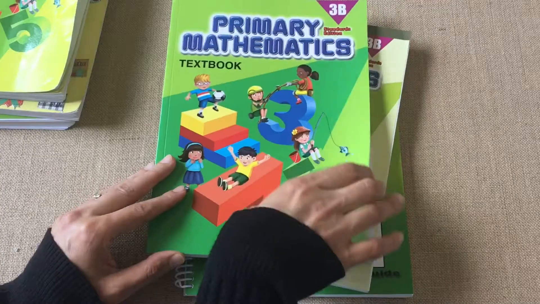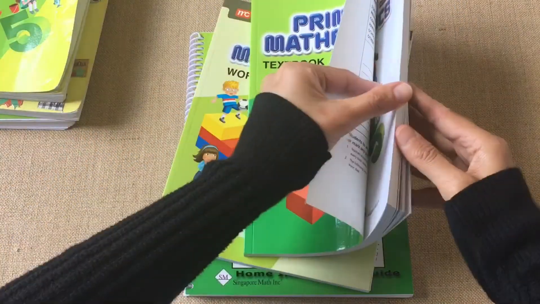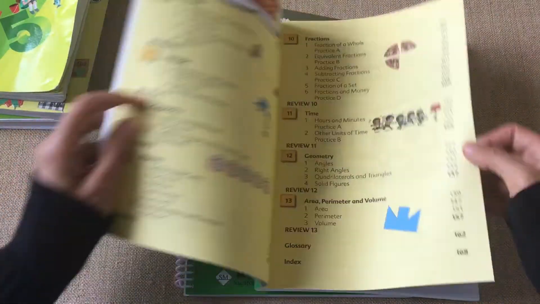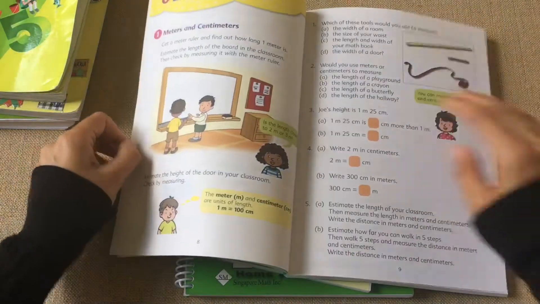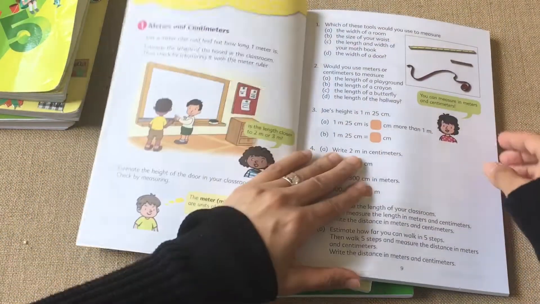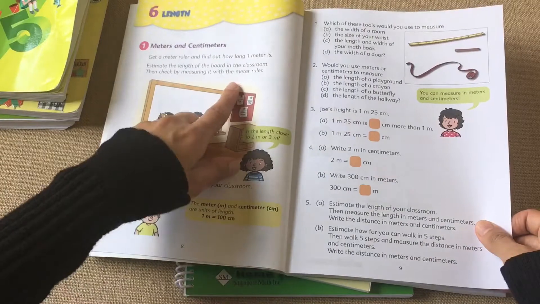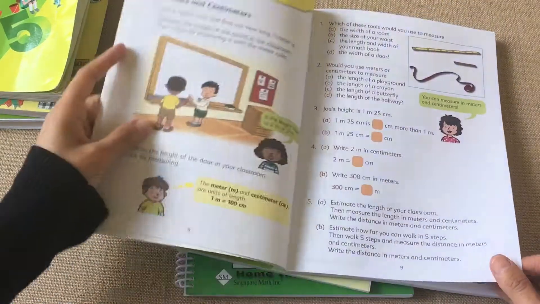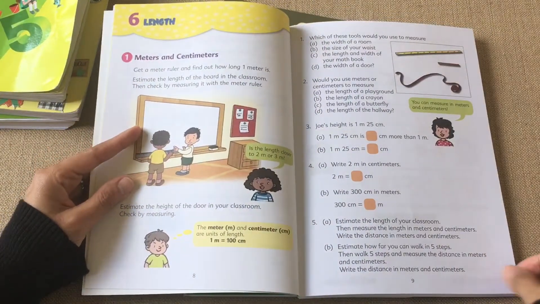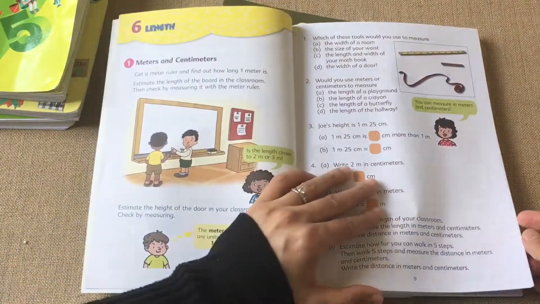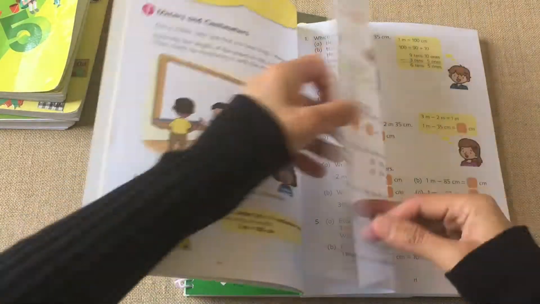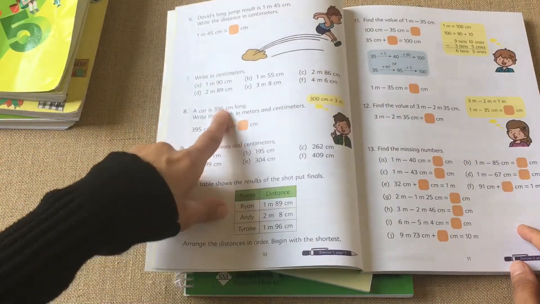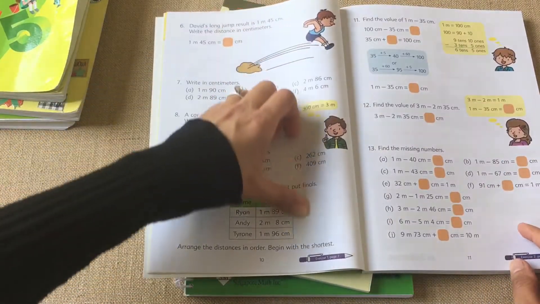This is the textbook. It's nice and colorful. You introduce a concept and the teacher's guide will generally tell you how to open up a chapter and gives you suggestions for games and how you can do things other than the textbook.